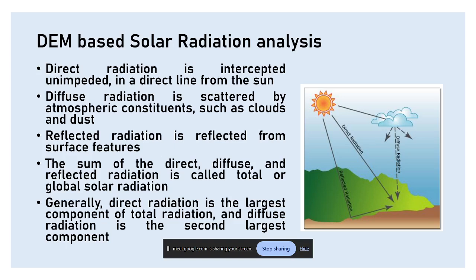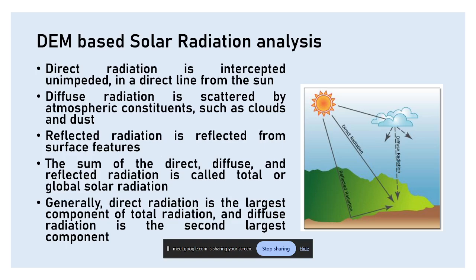So this is basically to understand how we can exploit these digital elevation models in order to estimate solar energy, and even this has been done for wind energy also. Okay, so using the DEM to understand how you can make use of the solar radiation that is coming onto the Earth's surface. The incoming solar radiation that we get onto the Earth's surface, we call it insolation. That of course we get from the sun.